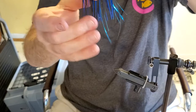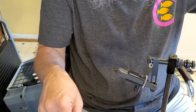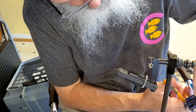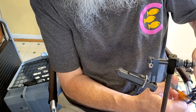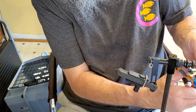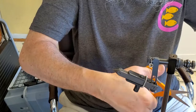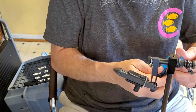Now what I'm going to do, I'm going to cut this straight across about 3/4 of an inch below the hook. And then from the center, I'm going to 45 it to where it just comes to the very bottom of that hook point, or the hook bend. And again, straighten it up. Just like that. Now what this does is it gives me the bulk for the trailer. Again, it doesn't leave the strands really fine and short.